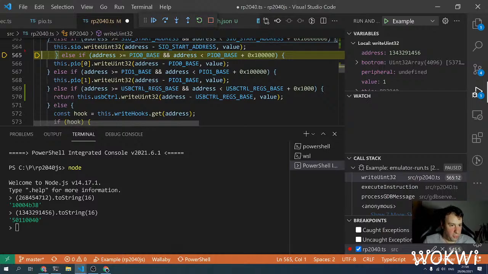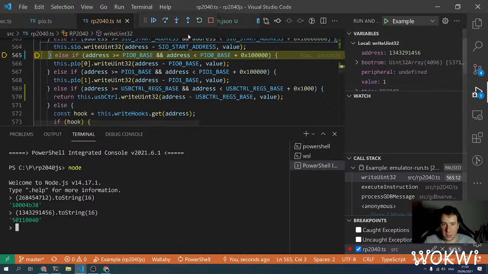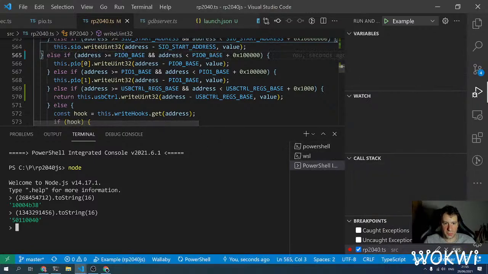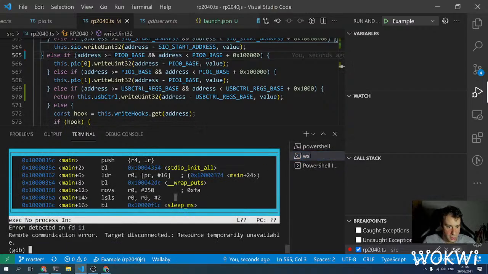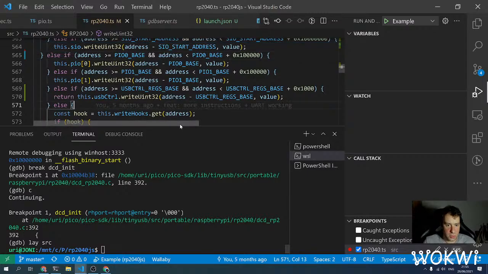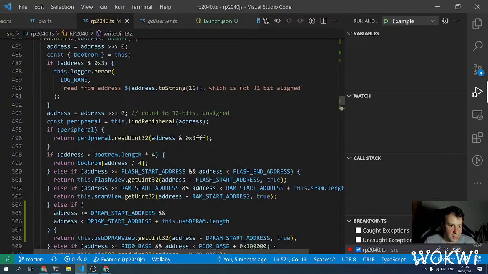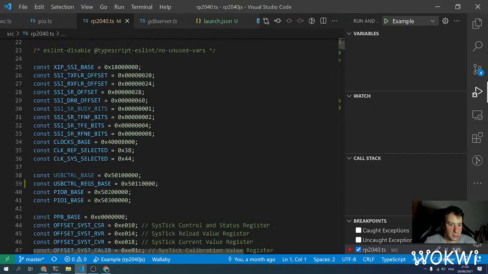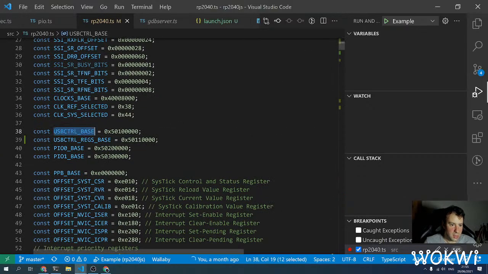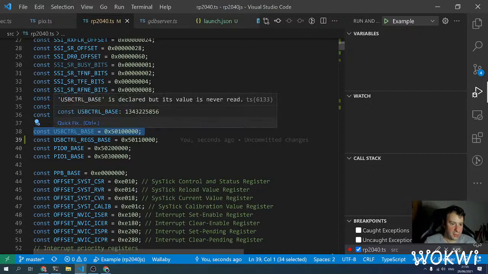Let's see if we also ignore USB reads. Cool, I think the debugging session was useful. Now if we just run it again, we should probably see those USB writes. But before we try that, let's make sure we don't have anything that ignores. We can see that this constant became unused.